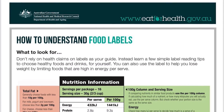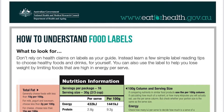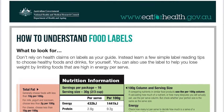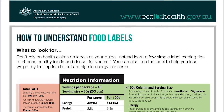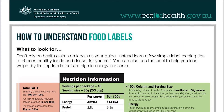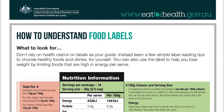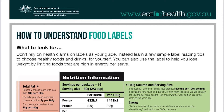Just because there are health claims on the front of the product, it doesn't mean it's healthy. Try to understand the difference between that and marketing. As you can see in the picture here, this is a nutrition information panel you'll see on most of your foods. It generally tells you the standard serving size and the nutrients contained per serving, and you can use it to compare similar packaged products.